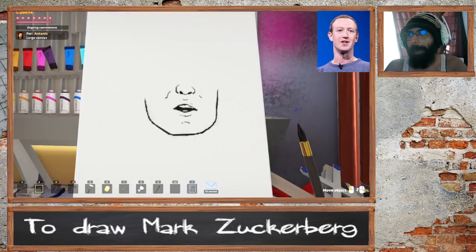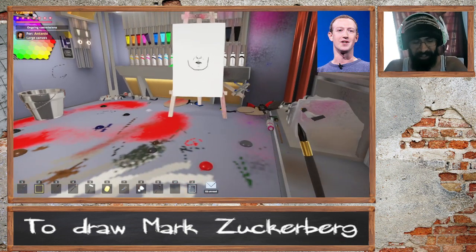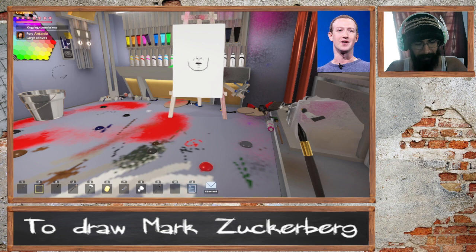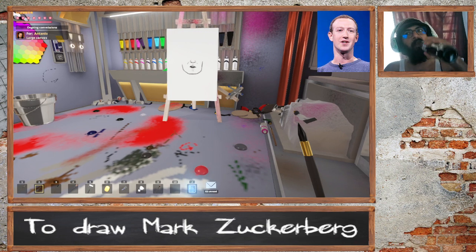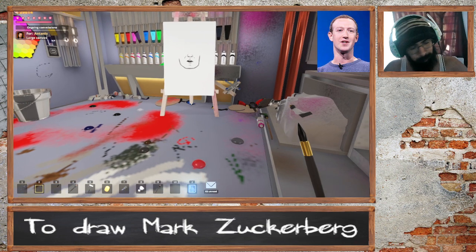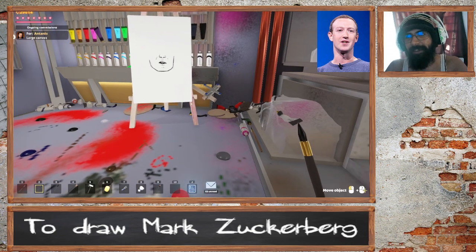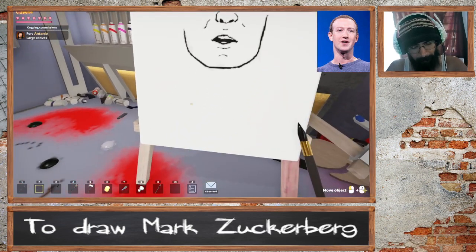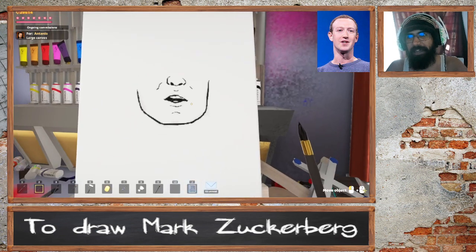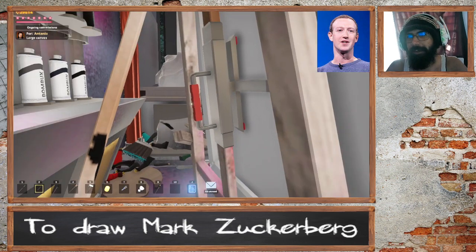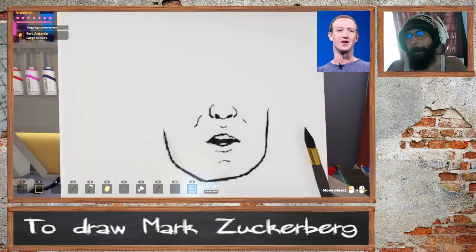Okay. How do we continue from here? Let's see. His eyes are going to be difficult as well. Actually, where do we start? We need to start making other guidelines because we no longer have them.